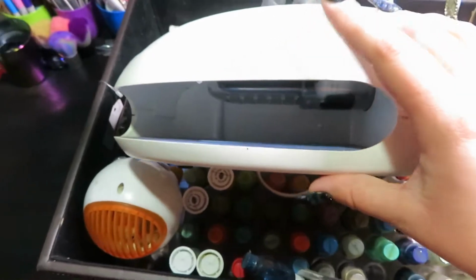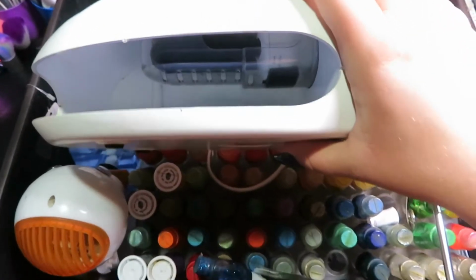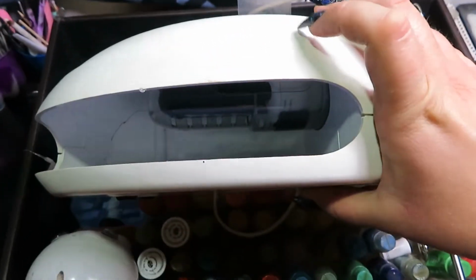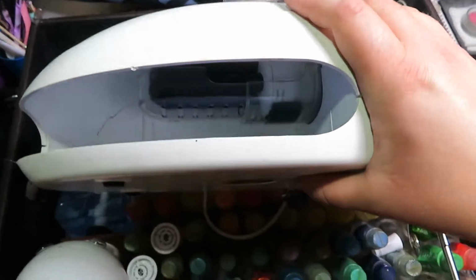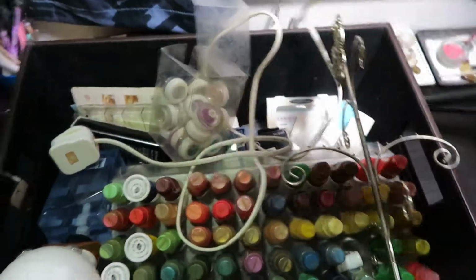So we'll probably end up going to a charity shop, but I won't be using that, but I have tested it and it does work all fine. I don't know how much it's worth, probably about £5 or £10, so already I'm off to a good start on the £18 that I paid.